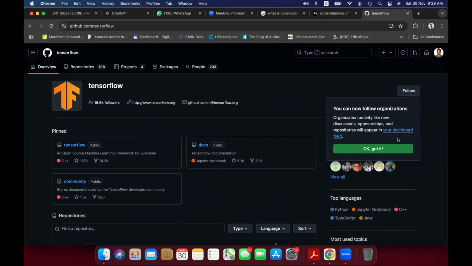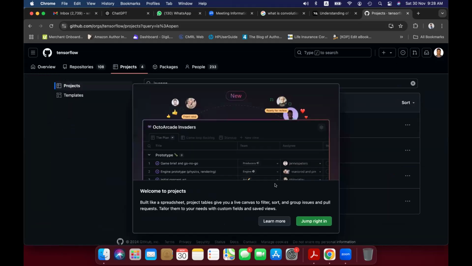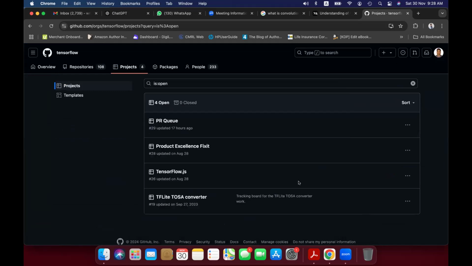This many followers, right? You can follow a lot of projects. How many projects going on? Yeah, it's everything. It's open source, and you'll be able to use it. And repositories.